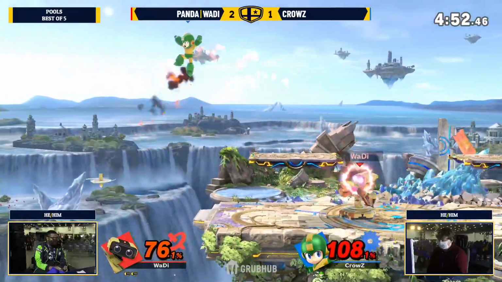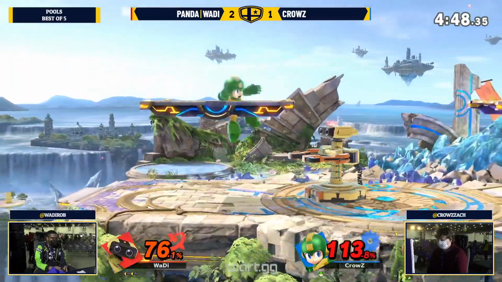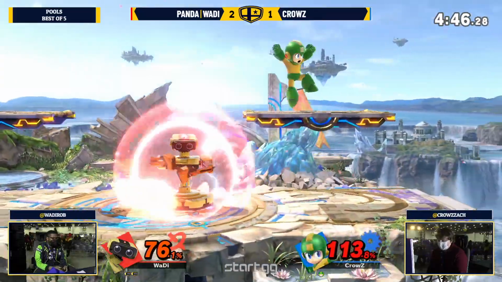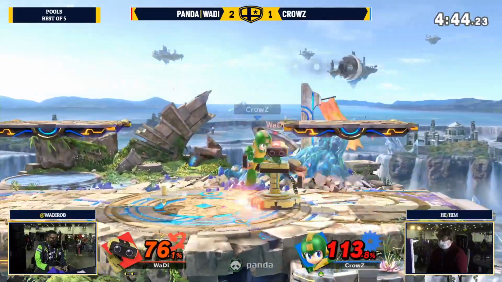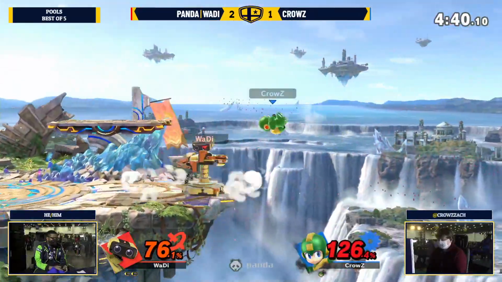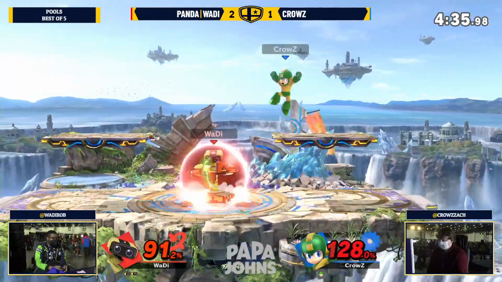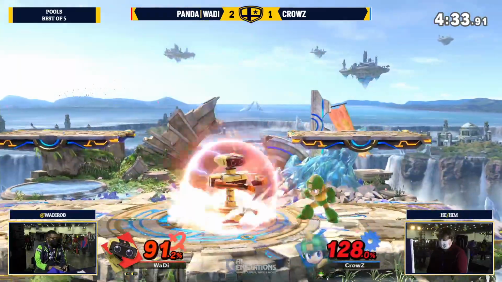I don't know. There's just so much going on the screen, right? Lasers and gyro from Rob, all the projectiles Mega Man has, but it looks like WaDi is thriving in the chaos right now. Oh, wow, could have closed out the whole set with that up smash right there. CrowZ hanging on just a little bit longer. Okay, down air. But is it enough, man? I'm going to say signs point to no.